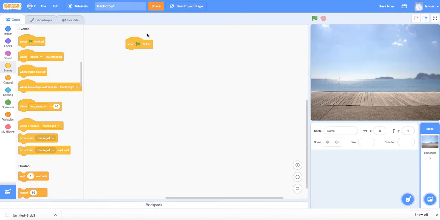Now one thing you can do is take this and put it back in there. See how the block disappears? I also can hit delete on my keyboard and it goes away that way. So if you make a mistake, you can always take the block away. You can move it anywhere you want to start, but I usually just start up here in the top right hand corner.